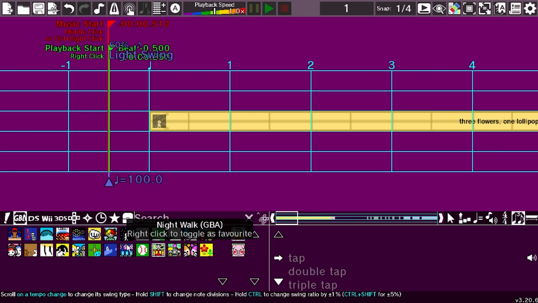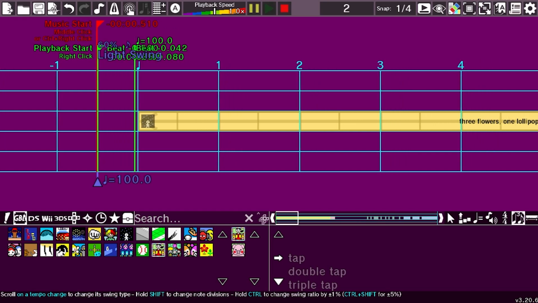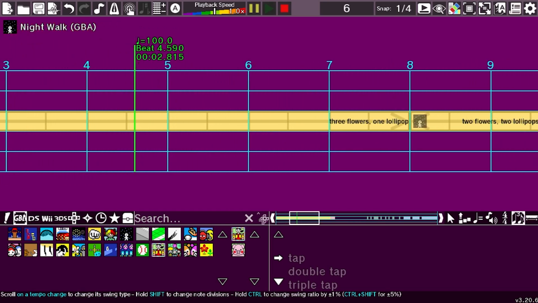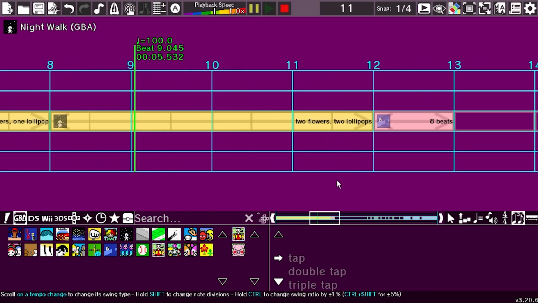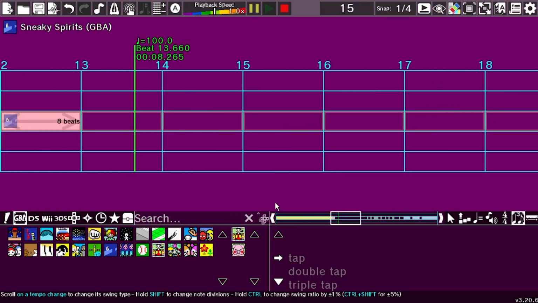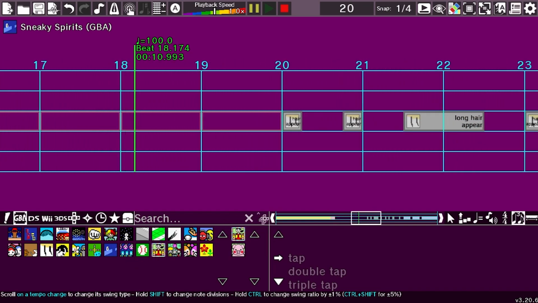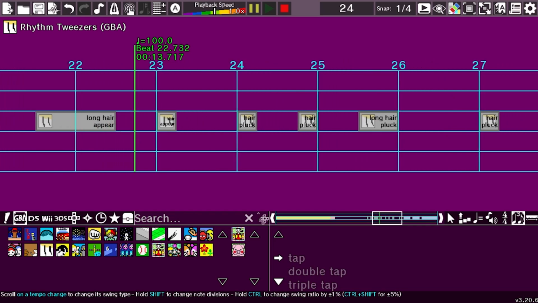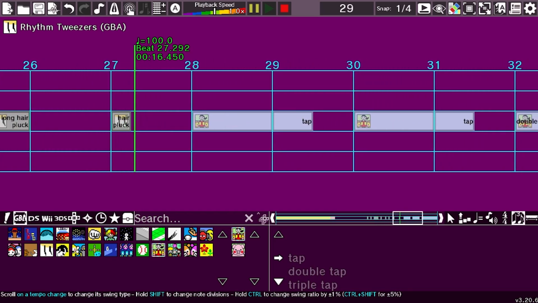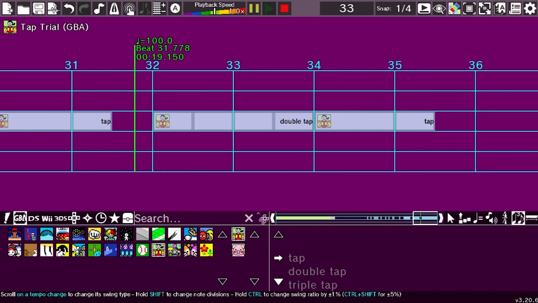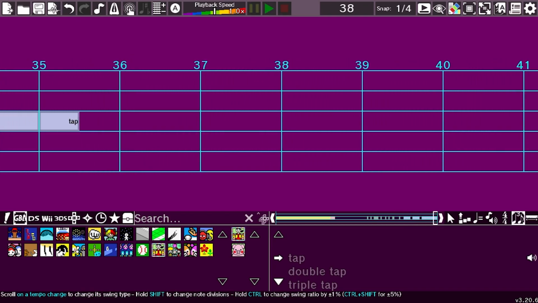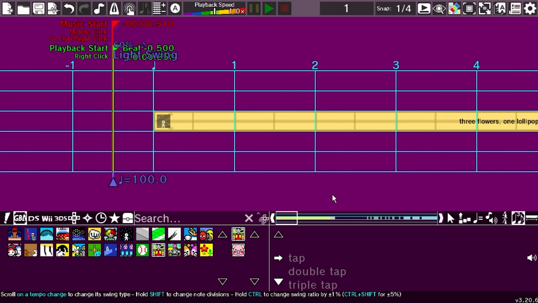So let's try light swing to see if it has any swing. Now, it sounds like the song has some swing due to the inputs matching the song better. Let's try normal swing to see if it has a little more oomph to it.